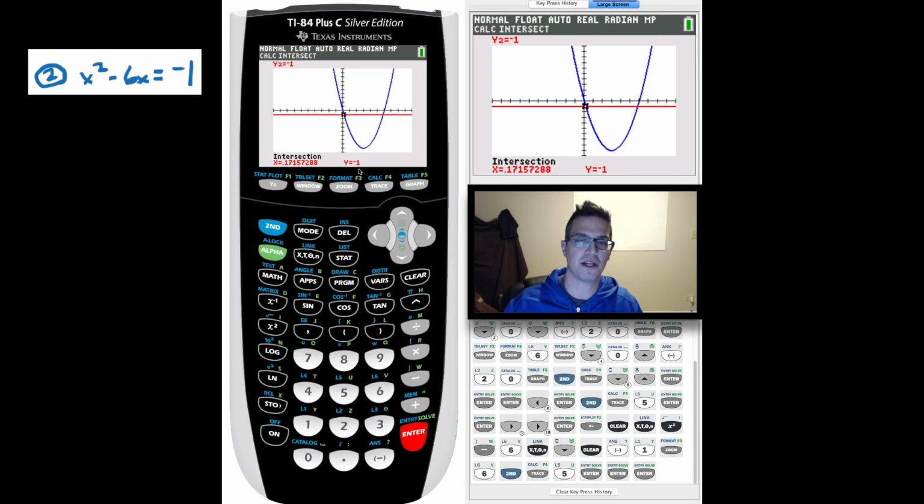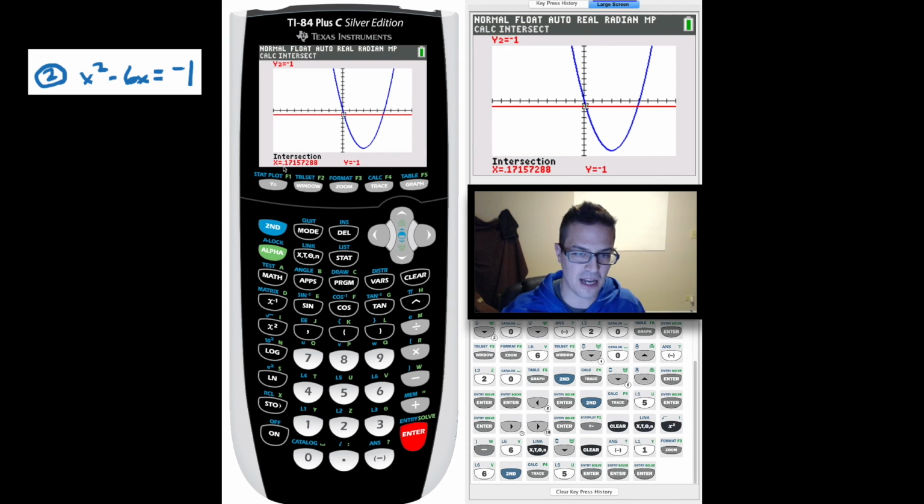equal to -1 here. Now, one of the great things about the graphing technique is that it does give us an answer. One of the downfalls of the graphing technique, however, is that it only gives us an approximation. So this is an answer, but it's only an approximate answer. It's an approximate solution. It's not the exact answer, but it is great for checking your work. And it is great if the problem says just use graphing and find the approximate answer. So this would work if we're only doing the approximate.